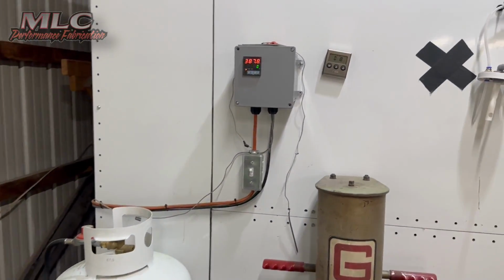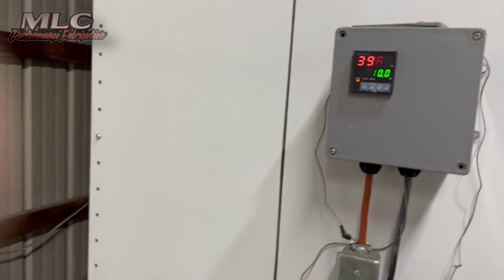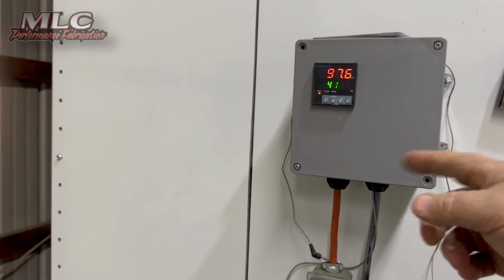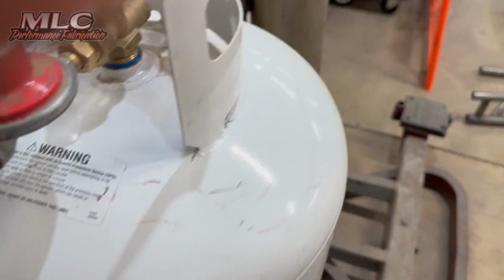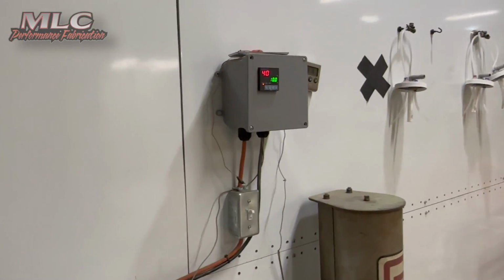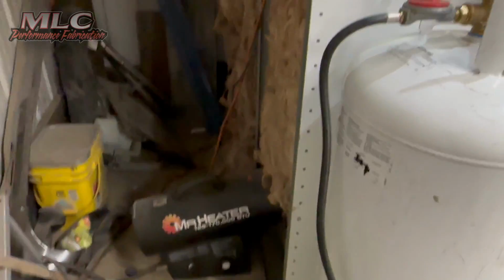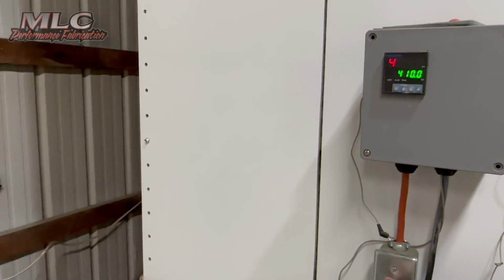So right now we just hit 387, 388, 90. We're almost there. And this is just the Inkbird PID. It's got the high voltage relay in there. And all we're doing is basically just switching an extension cord. And what I found was, I mean, so there we are, 402. So we're right at about 7 to 8 minutes to get to 410 degrees with 170,000 BTU heater on a 4-foot wide, 10-foot long, 8-foot tall oven. So we shut off at 8 minutes. And then all we gotta do is just kill that.